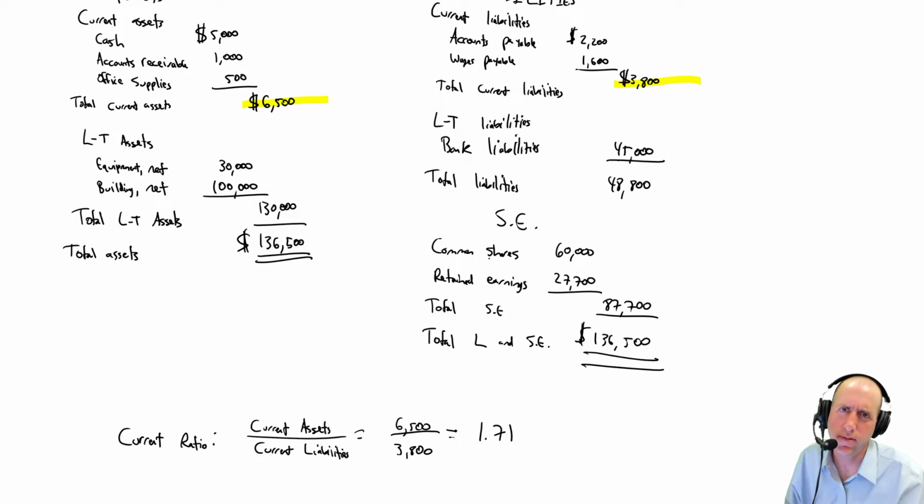Bigger is safer, and in an intro accounting class, safer is better. Again, I've seen real companies where the shareholders don't want the current ratio to be as high. They're saying, yeah, we have too much cash. You should either invest long-term or pay dividends, but you shouldn't keep so much cash. And obviously, having more cash will make your current ratio higher. So I've seen shareholders argue for a lower current ratio. In our class, we'll always advocate that bigger is safer and therefore better.